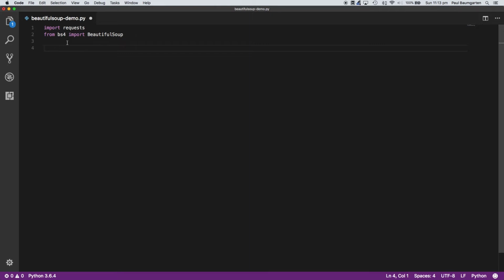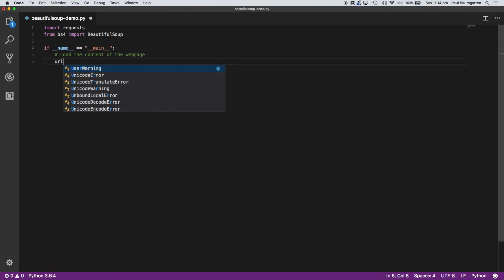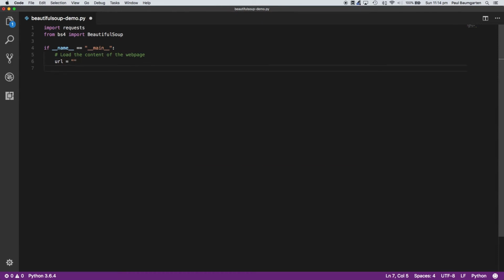Okay, so let's start up a very basic Python program. If we are running in our main, let's load the content of the web page first. I like putting comments in to explain what my code is doing. So what is the website that I'm going to load?